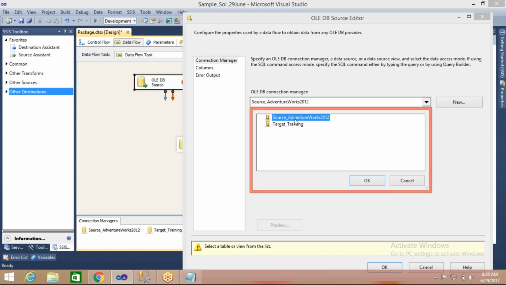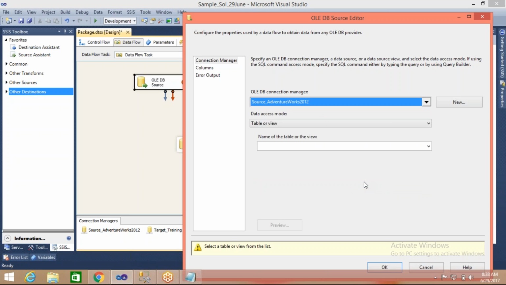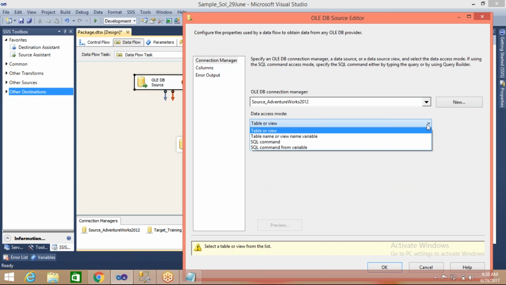I'm taking this one as a source component, and then the data access mode. How are you going to access the data? You can access the data in different formats. You can simply take one table name, or instead of a table name you can write a SQL query, like select star from a particular table, or you can specify a variable to pick a query.